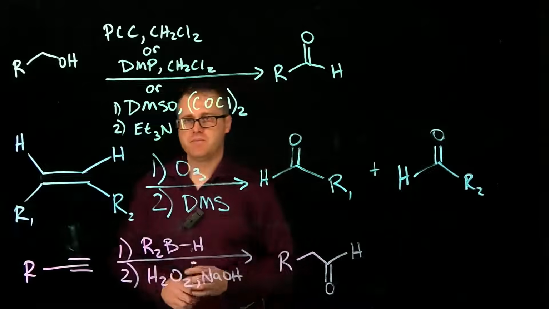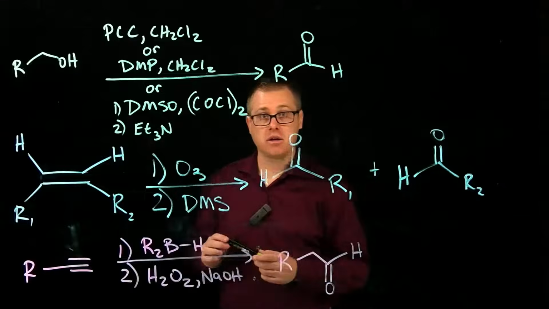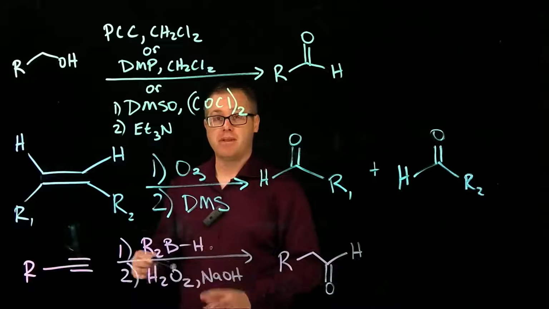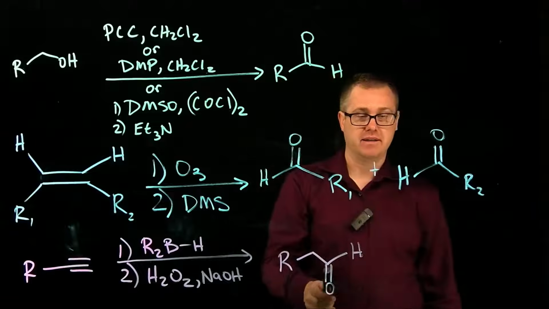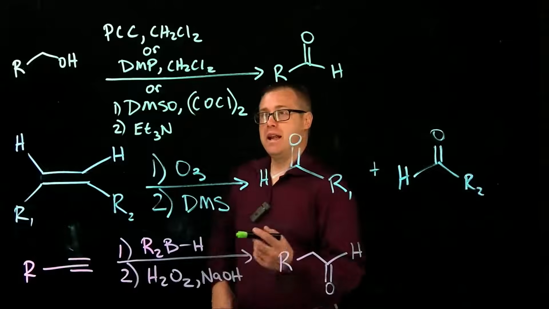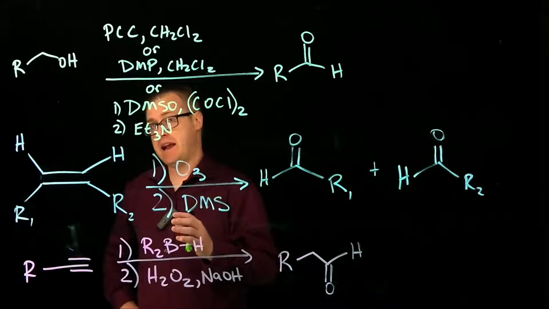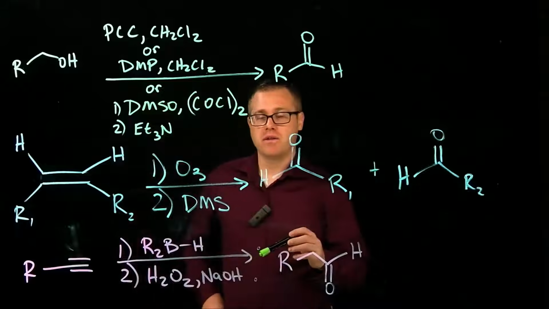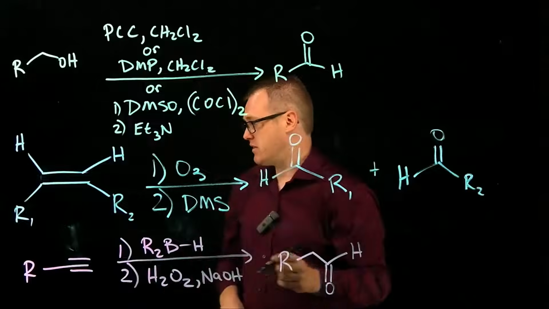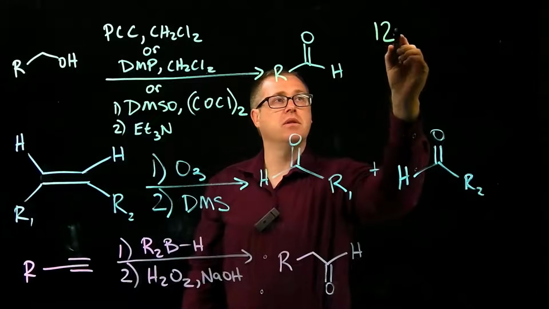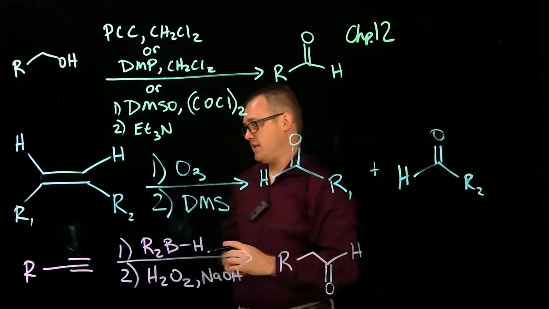What we have here are a list of reactions that you have gone over and learned in Orgo 1. And what they all have in common is the product, how to make aldehydes. And so we need to review this to make sure, because you need to know these reactions. And we're not going to go over them in depth here, but this is a review. So everything here in green right here is from chapter 12. So you can go back into your text and look at that.